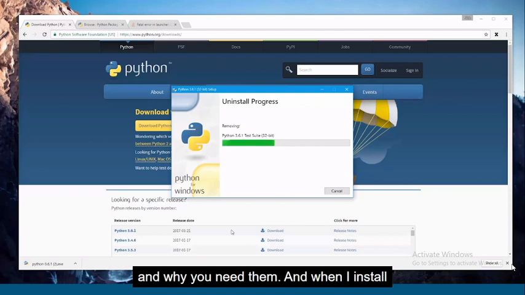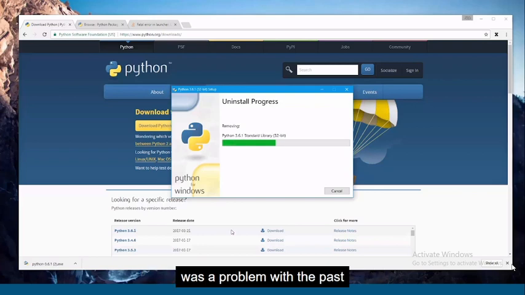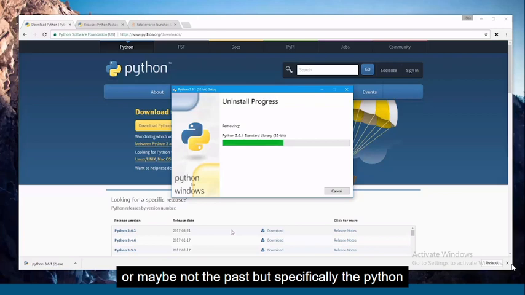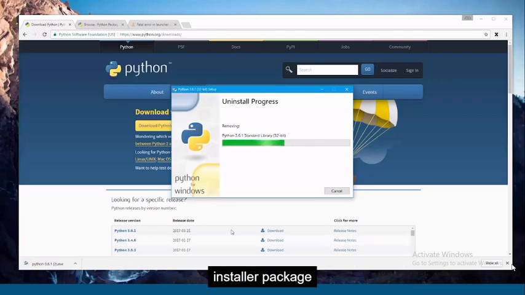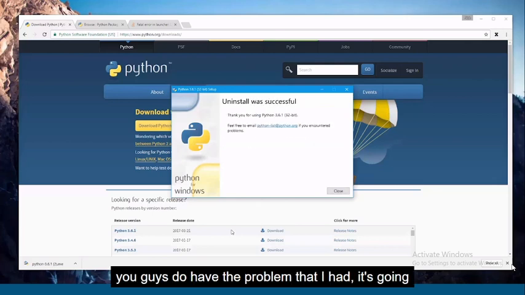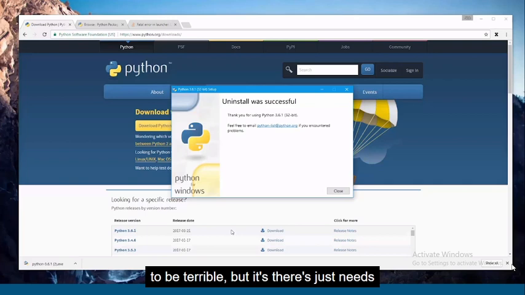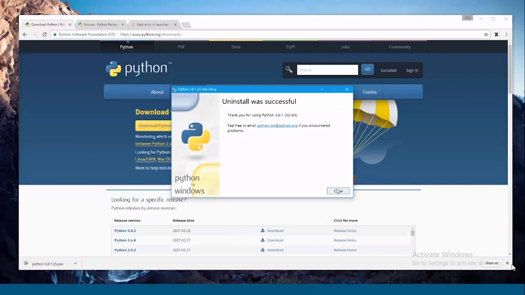When I installed Python on Windows a while back, there was a problem with the path, or maybe not the path, but specifically the Python installer package, which we're going to be discussing. If you guys do have the problem that I had, it's going to be terrible, but there's an easy workaround for it.